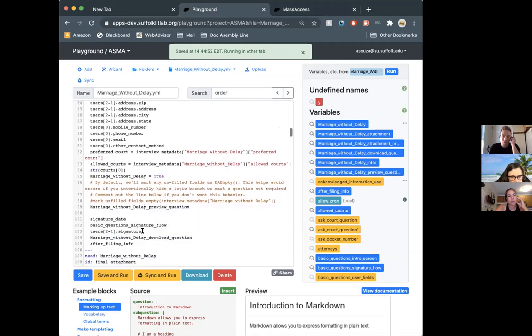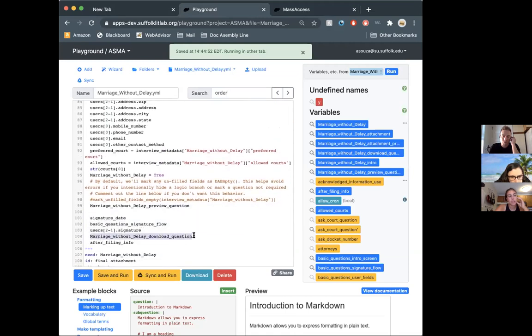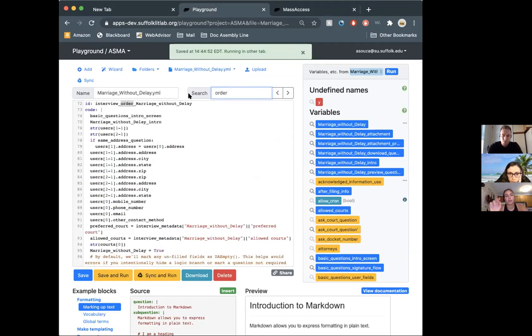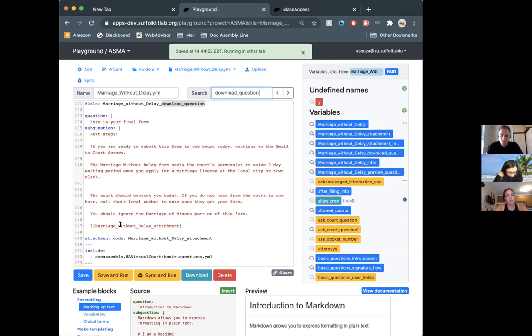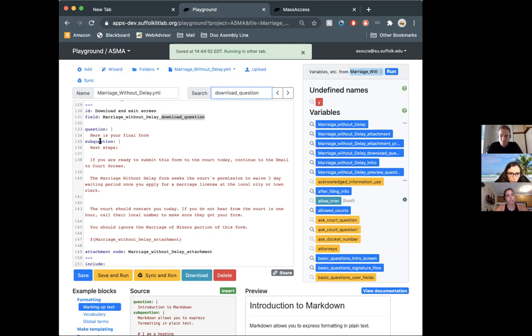We have a custom download question, so I think that we would need to. You have a custom download question. What is that? It's like our download and exit screen. Because we need to have some information on it. So like we've put it in to edit it. Okay. We would need to make sure that we're using the one that you've just sent. I don't want to lose our customization yet.